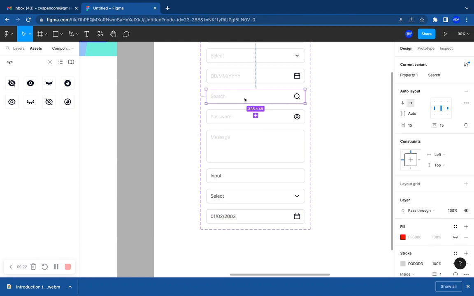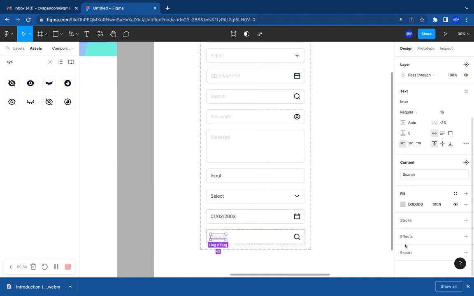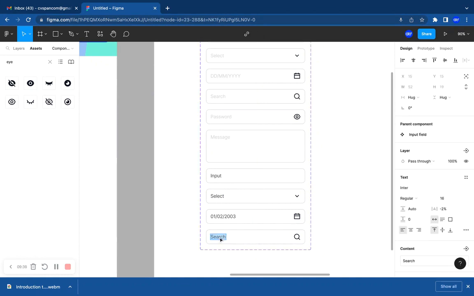For the search, you can say search field, search for elements.